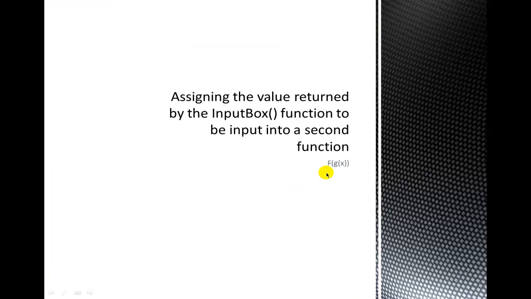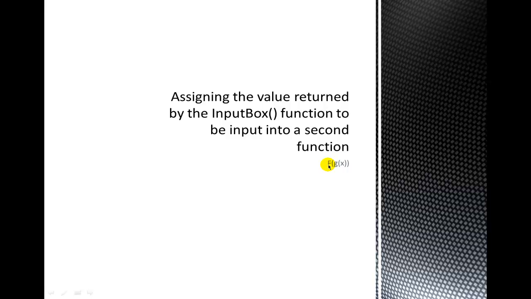Now probably you're familiar in mathematics where we do something like this. We take f as one function, and instead of having f of x, we have another function inside. So g does something to x, and then that result gets fed into f. In mathematics, this is called function composition. We can do the same kind of thing for programming functions. So we have, for example, an outside function like capital F might be the input box function that we first saw, and maybe, I'm sorry, the other way around. The inside function might be the input box function, and the outside might be a different function.